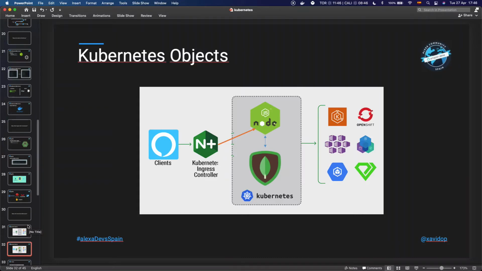So we are going to have as an ingress the NGINX Kubernetes ingress controller, which will act as an ingress and as a load balancer too. So all the requests from the Alexa Cloud service will go through the NGINX ingress controller, and then go directly to the Node.js web server application deployed on Kubernetes. And that Express server, which will run in a pod, will interact with the MongoDB, which will be running either in another pod, or accessing the MongoDB Atlas Cloud.